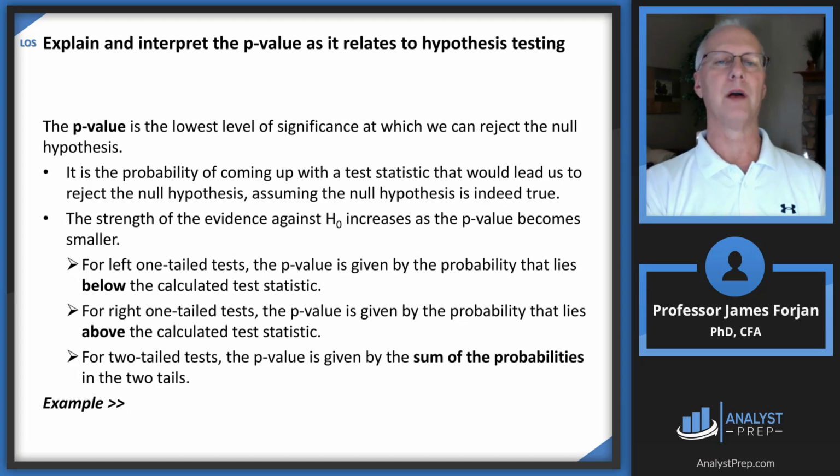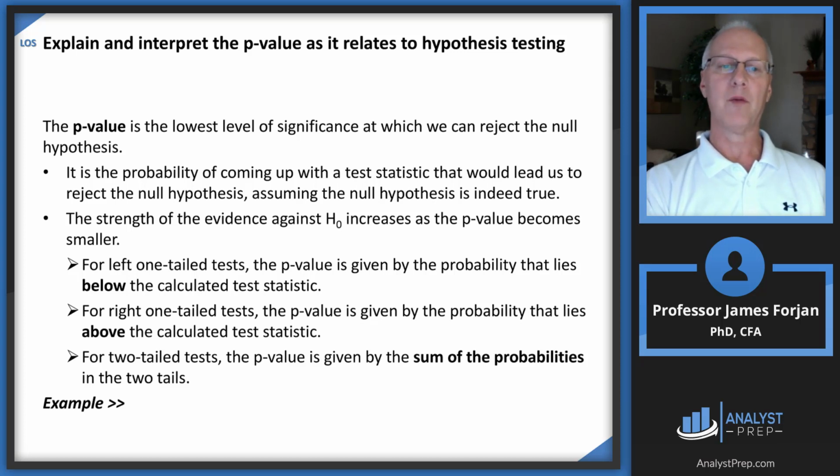All right, what about the p-value? How does that fit into all of this hypothesis testing? Think of it this way. The p-value is the lowest level of significance at which we can reject the null. What we're going to do is the exact same thing that we did with critical values, comparing them to the test statistic. And so we're going to decide whether or not our p-value is greater or less than our level of significance. For example, 5% is a commonly chosen level because that relates to 95% confidence and a 95% confidence interval that we talked about in the previous readings.